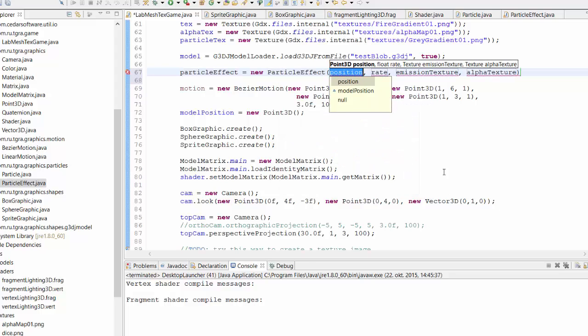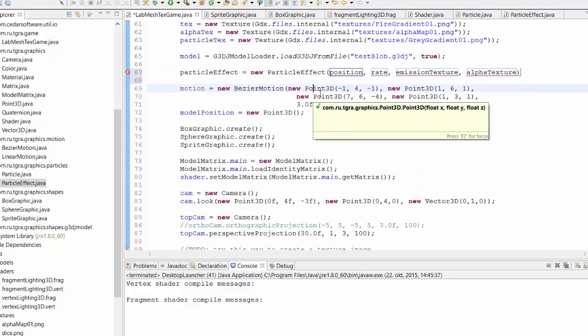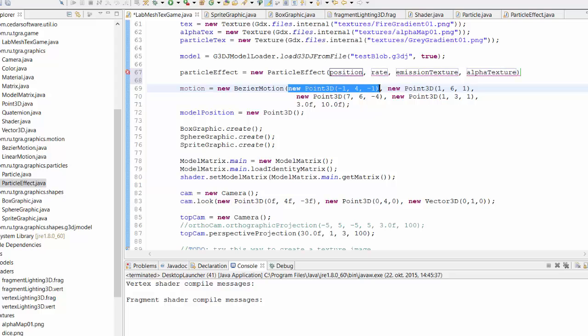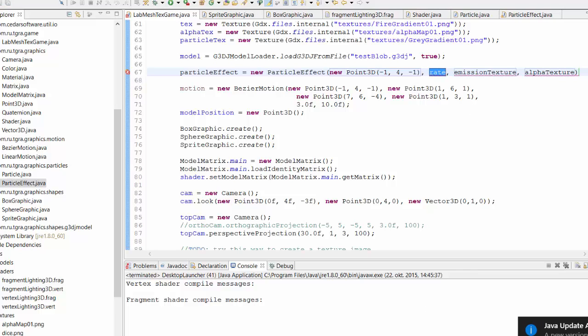Okay, it gets some position here. Let's just take this point since it's the start point of the Bezier motion anyway. Rate, let's say not too many per second, 3 per second. Okay, and we'll say text here as the emission texture and alpha text as the alpha texture.